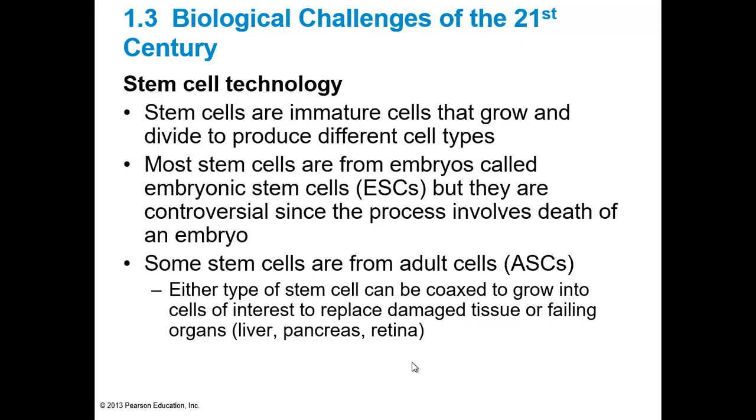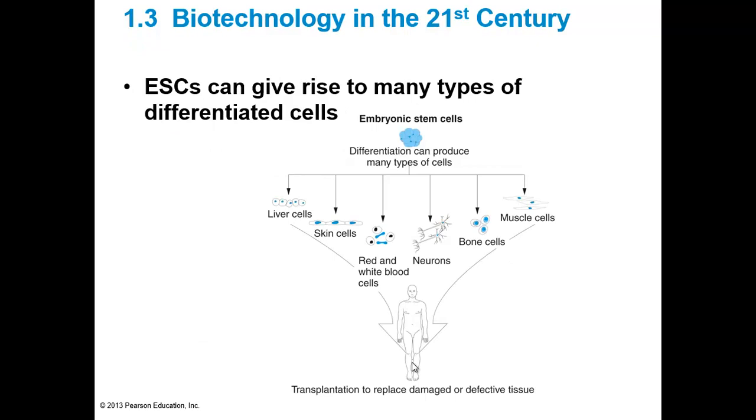We produce stem cells all the time as adults, and so these stem cells can grow into the cells of interest. They can be harvested directly from the patient's body, which means that there's no chance of rejection, and then they can be redifferentiated to regenerate organs and tissues. So we start out with an embryonic stem cell. It can be differentiated to make many, many different types of tissues. An embryonic stem cell has not committed itself to any type of cell. Okay, so it can grow literally any cell in the body.